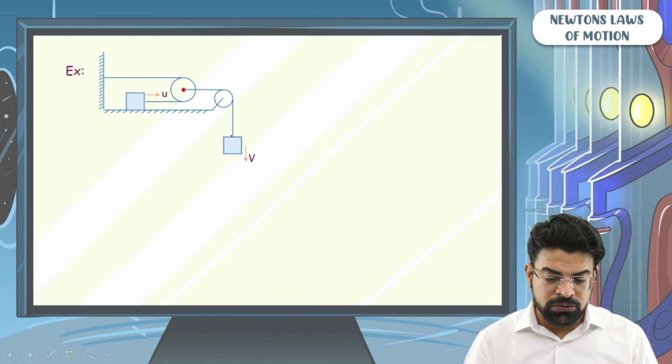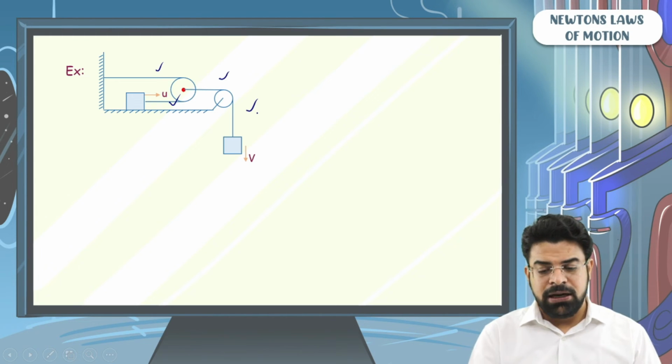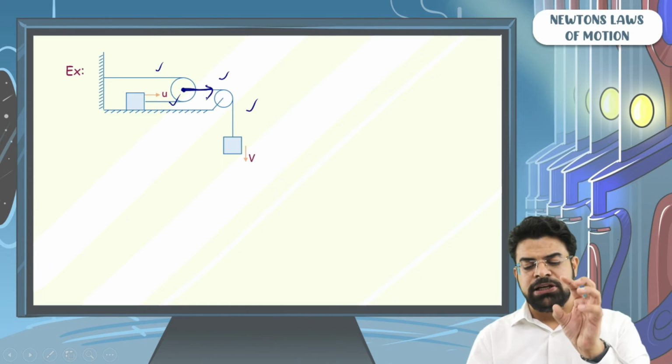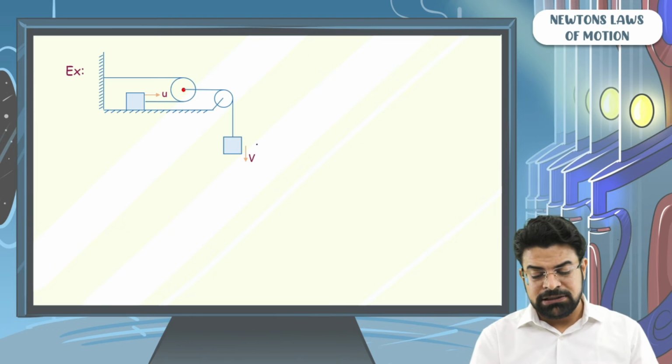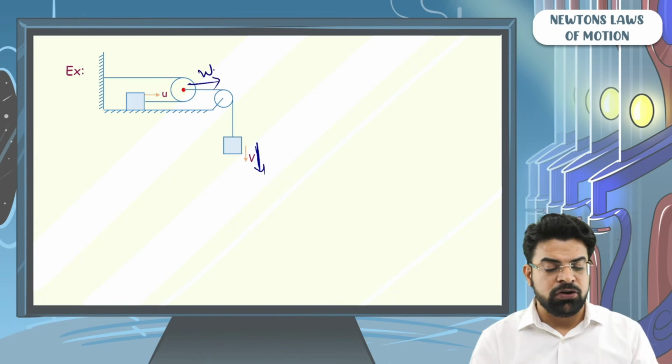But before we do, let's assume the lengths to be L1, L2, L3, L4. And let's assume this pulley has some velocity, because I don't think that this pulley will be static, because as this block moves down, this pulley must move towards the right. So let's say this pulley has some velocity w.